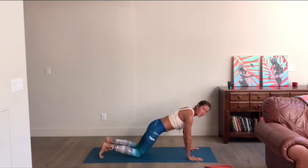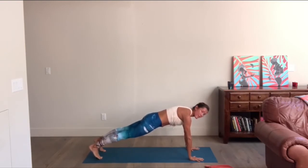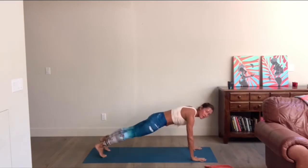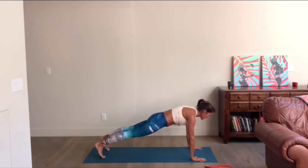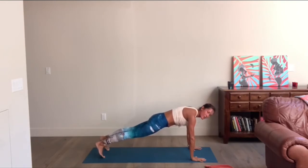If you need to modify, just put your knees on the mat. Shoulders are lined up directly over the wrist crease, pushing down with your pointer finger thumb. I want this rotary tension — you're trying to externally rotate your hands against the resistance of the ground. You're not actually going to move, but try it and you'll feel your lats lock into place, your chest will light up a little. Inhaling the crown of your head forward, front ribs in, belly button in as you exhale. If you're still on your toes, see if you can contract your quadriceps.